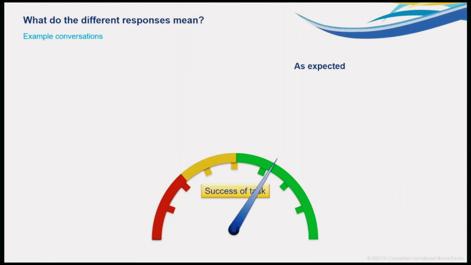As expected is the most likely response for most tasks. As long as the task does what it's intended to do, it might warrant an as expected. The task may have been demonstrated or explained by someone, and it meets the intent of the requirements, even if there is the odd bit or detail missing here or there.